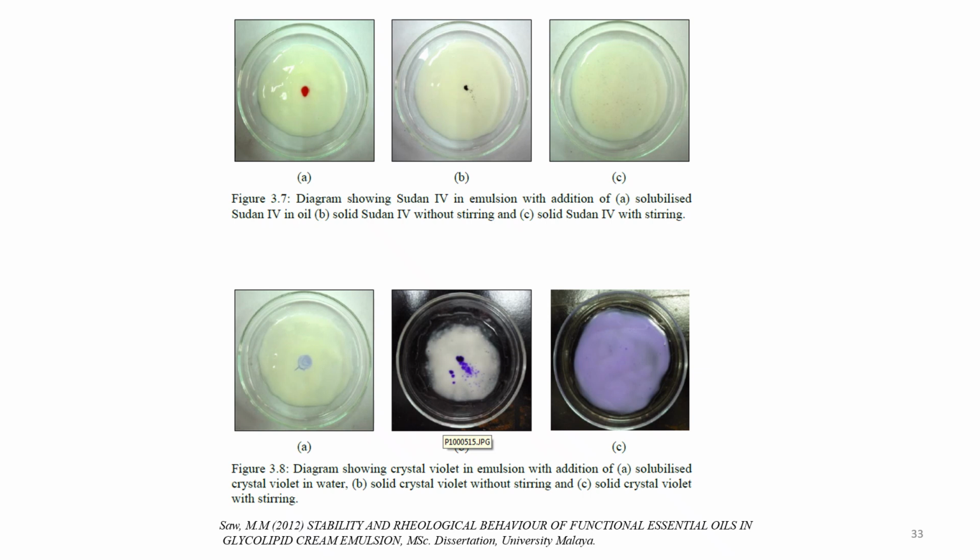Next, she continued to test the emulsion that she had prepared by using both Sudan red and crystal violet. She dropped a drop of the dye on the emulsion and observed the changes. With the Sudan red, the dye just remained as droplets without spreading through the whole emulsion. On the other hand, for the crystal violet, she could see that it dispersed very well in the emulsion. Therefore, she concluded that the emulsion she had prepared is an oil in water type emulsion.